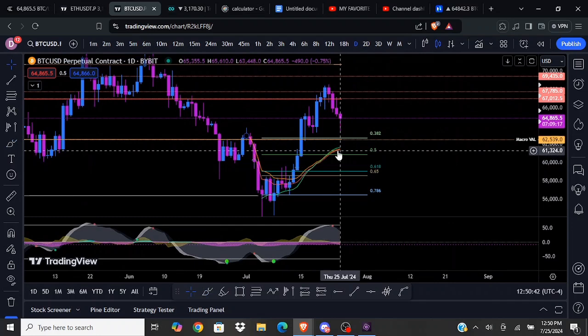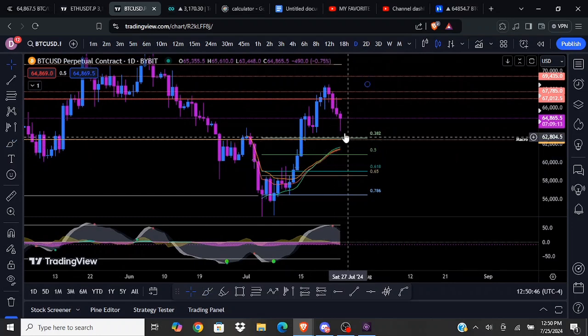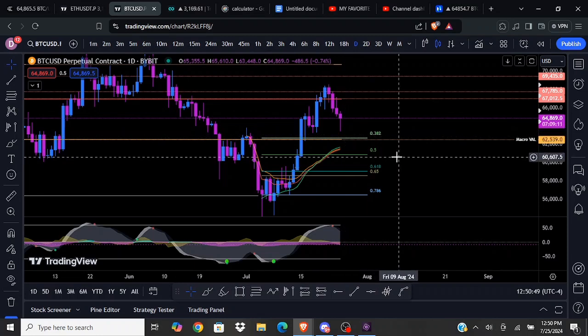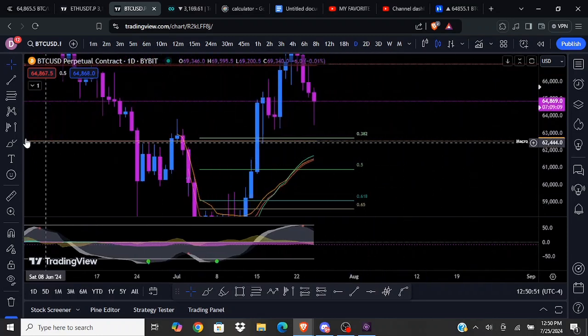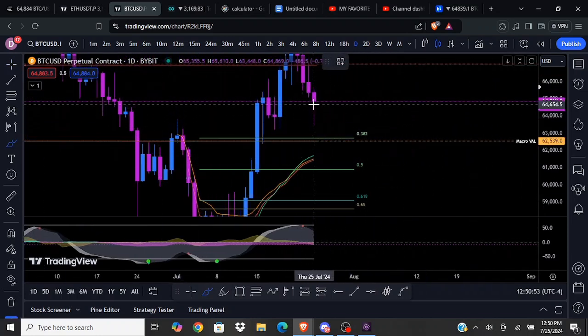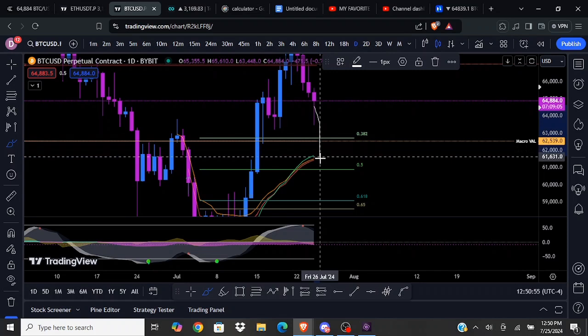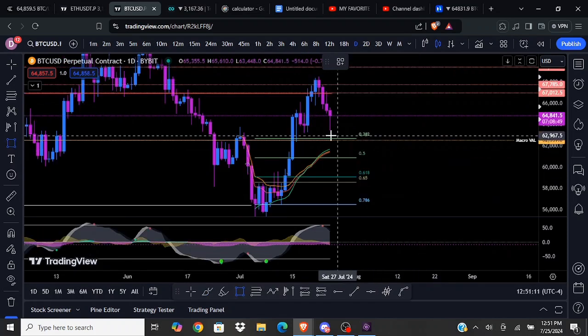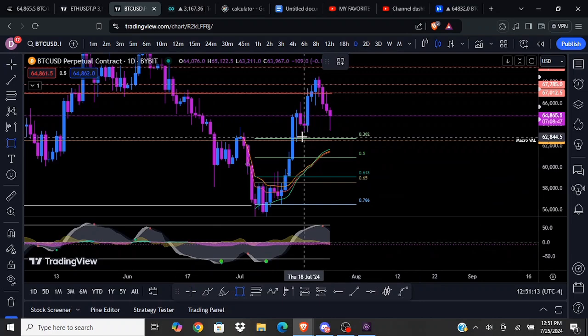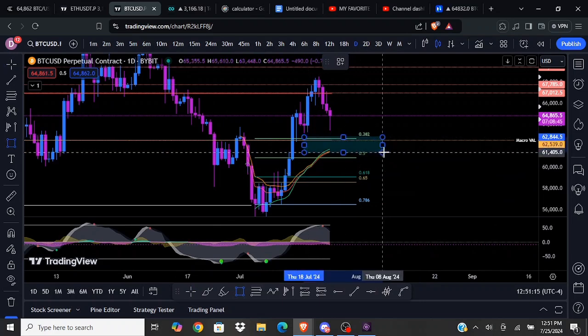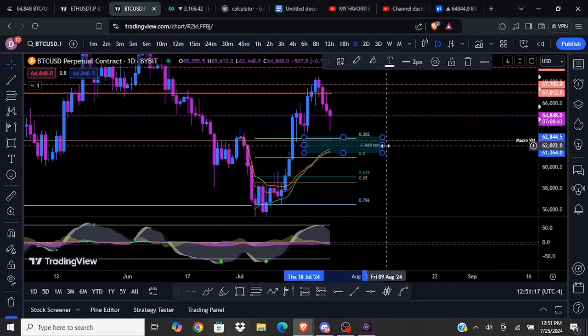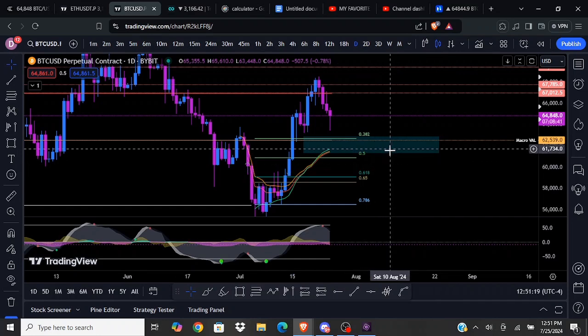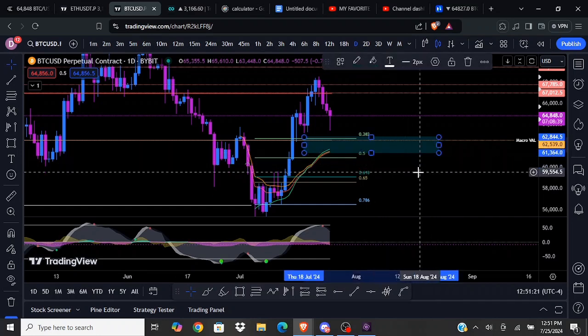And the final bit of confluence, you could say, is potentially the anchored VWAPs start to work their way up by the time we get down to this area. Or if we get a move down there relatively soon, maybe we wick decently far past the value area low to bounce off those anchored VWAPs. So for right now, I am going to mark out this area of confluence, and I'll bring it down to where the anchored VWAPs are at the moment.